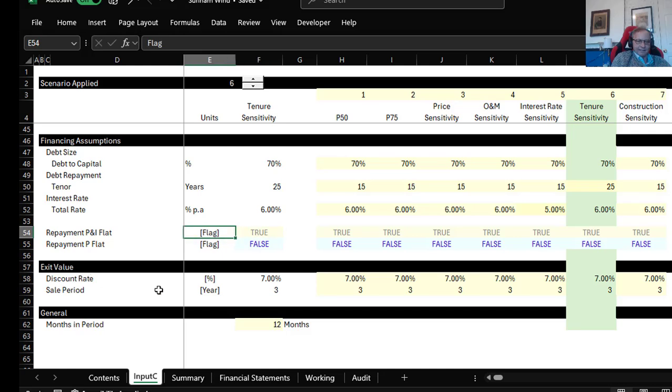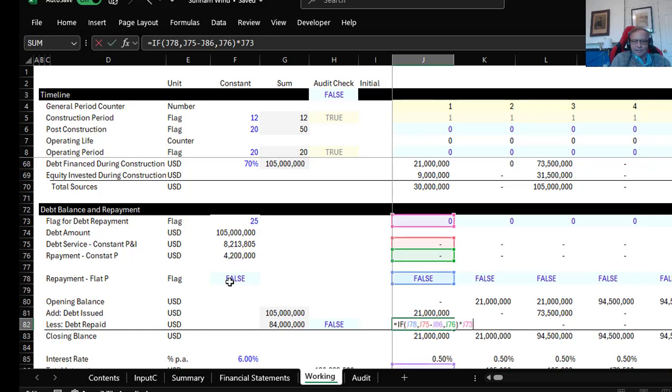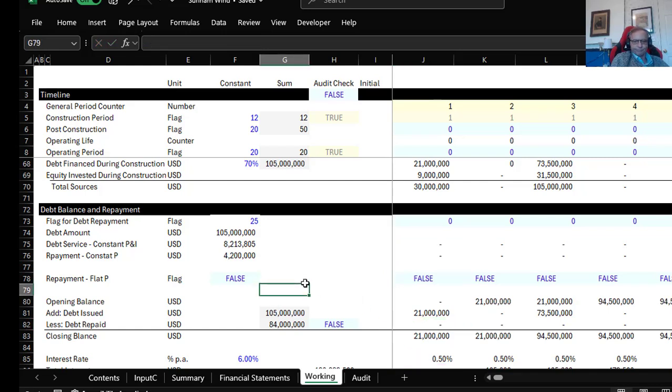I suppose I should have done this one for repayment selected. If it's true, it's flat. Okay, so let's make this one false. Okay, so repayment selected, and repayment. I'll call it flat P for flat interest. This time we did it false. So if we do it false, here's the only trick, and it's an important trick. You go up to the debt service and you say, okay, the debt service is the interest plus the principal. We need the repayment, and we take the repayment minus the interest.